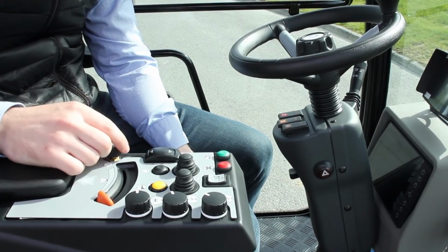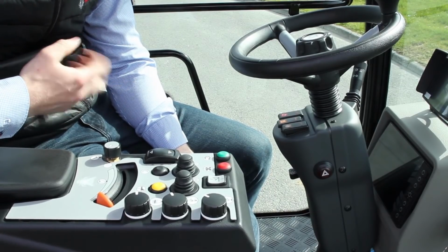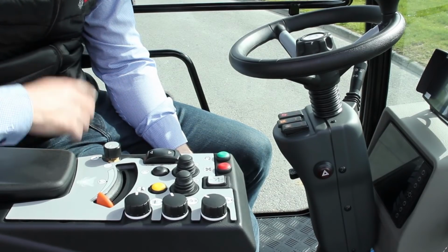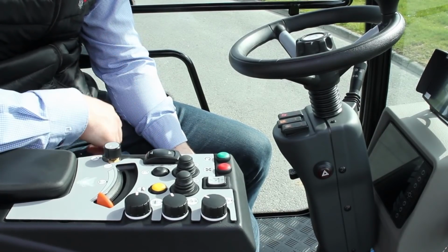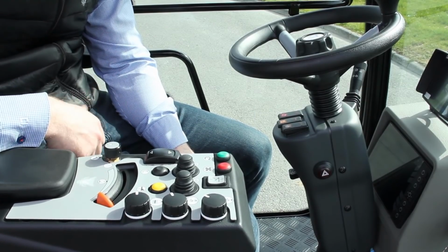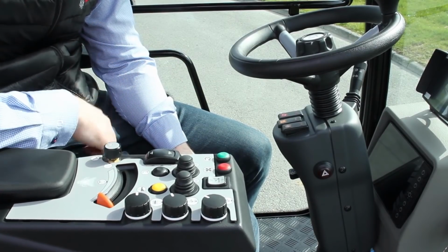Secondly, you'll see you have this rotation switch here. This switches the machine between drive mode and work mode. In drive mode, the machine just drives like a car, where you've got forward, neutral and reverse. Then you have your accelerator and brake. So really simple to drive as normal. Then you can switch this into work mode, and the machine is set up for a sweeper. All these controls here then will control the sweeper functions.